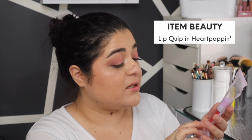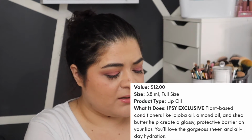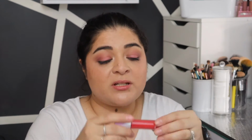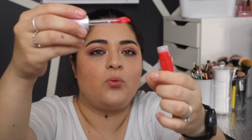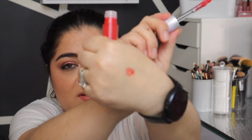The next item I have here is from Item, and it is a Lip Quip Moisturizing Lip Oil. I feel like lip oils are the new thing. I got a lip oil as well in a Boxycharm, lip conditioners, and my last Ipsy. I don't remember, but it's been a new thing. So anyways, this is what that looks like. Wow, look at that thick doe foot applicator.